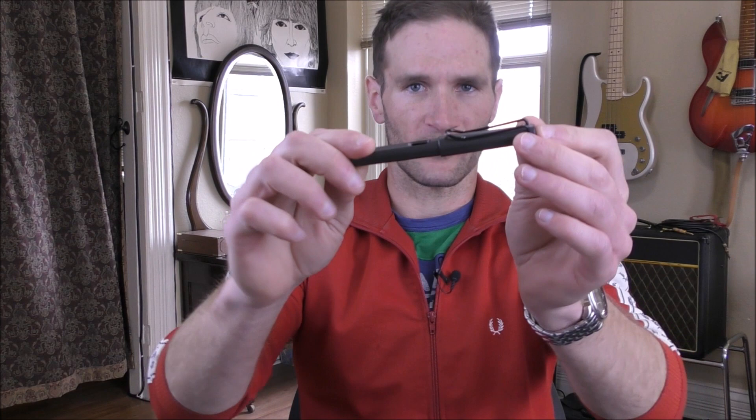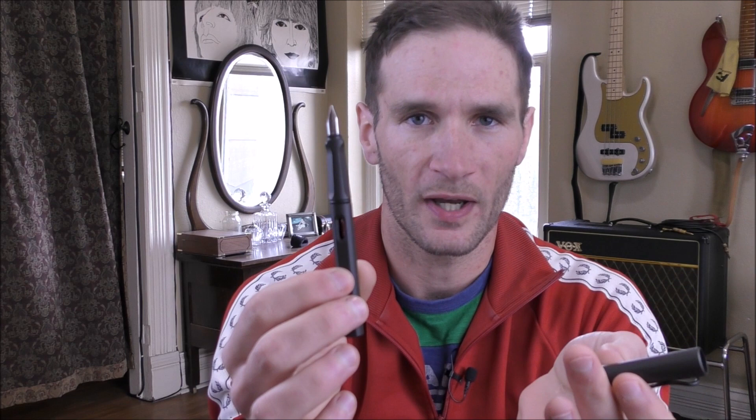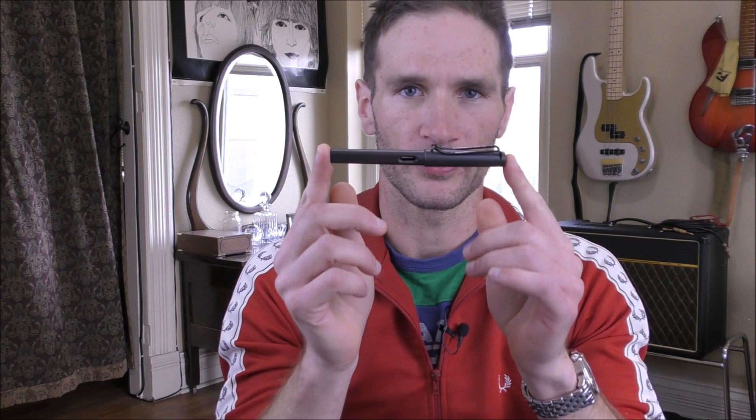It is a fountain pen, but not just any fountain pen. This is the Lamy Safari fountain pen, a very popular pen. If you are a fountain pen person, chances are you have owned this at one time or another. Fairly inexpensive, made of plastic with a steel nib. It uses a cartridge converter filler system. But I thought we'd just go over the pen, take a little closer look at it, talk about some of the features, tell you what I like about it, we'll do a writing sample, and at the end I will give you my conclusions as to whether or not this pen is worth having in your arsenal. So let's take a closer look.